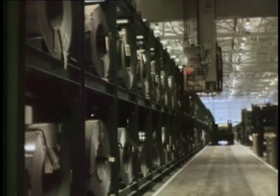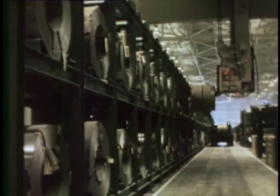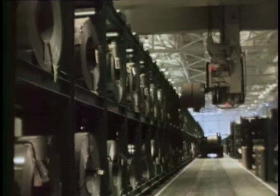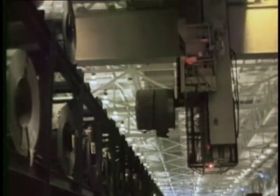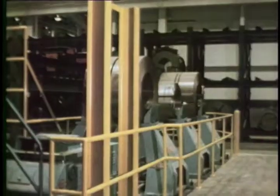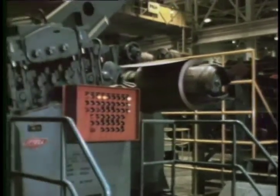The GM catalytic converter is constructed mainly of a special 50,000th-inch thick chrome stainless steel, nominally referred to as GM 6125M. It will take approximately 75,000 tons of this special chrome stainless steel to supply the annual production requirements of AC Milwaukee Operations, making ACMO the largest single user of stainless steel. Steel is received in 16,000-pound coils and transferred by overhead crane from storage racks to the feed mechanism for the large transfer presses where the upper and lower carriers and retainers are made.